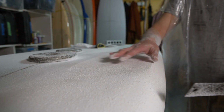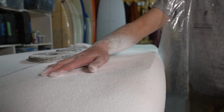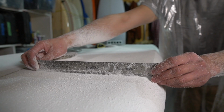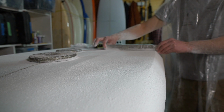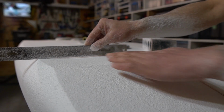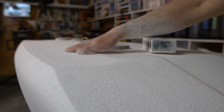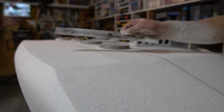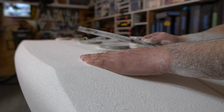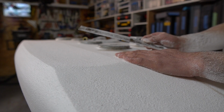I gotta just widen it out a little bit on this, but for now I just wanted to show you this. Out from the front here, it's gonna be blended in. I'm gonna blend this in real well. So if we look, it starts off with nothing and then it builds in. And then moving down to the tail, you can see that I've had it come straight out. So now it comes out as an exit, so the water gets channeled through. Then I'll repeat on the other side. I'll clean this up later with probably the sanding screen. I might refine this a bit, but you kind of see what the concave looks like. Simple.